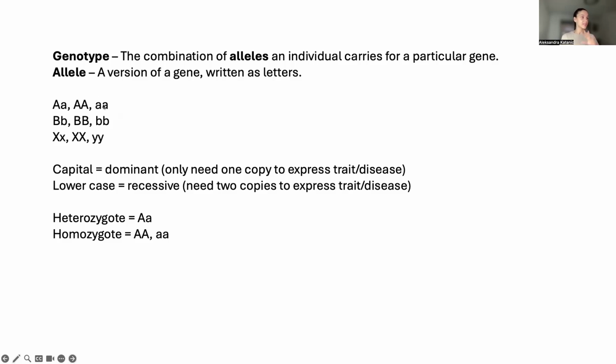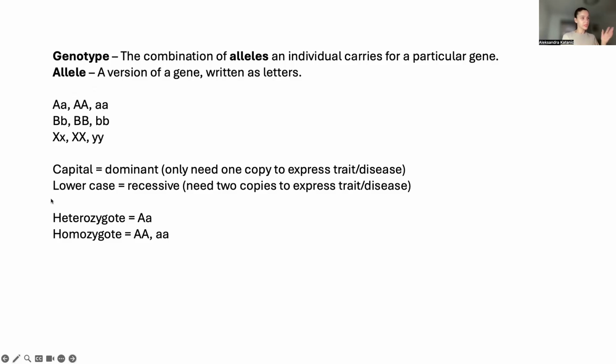However, let's now think of it as if the trait was recessive, if the inheritance pattern was recessive. This child will be affected, this one will not, and neither will this one. However, if two parents with this genotype both give their recessive allele, then we'll have this child, and the child will be affected. Okay?